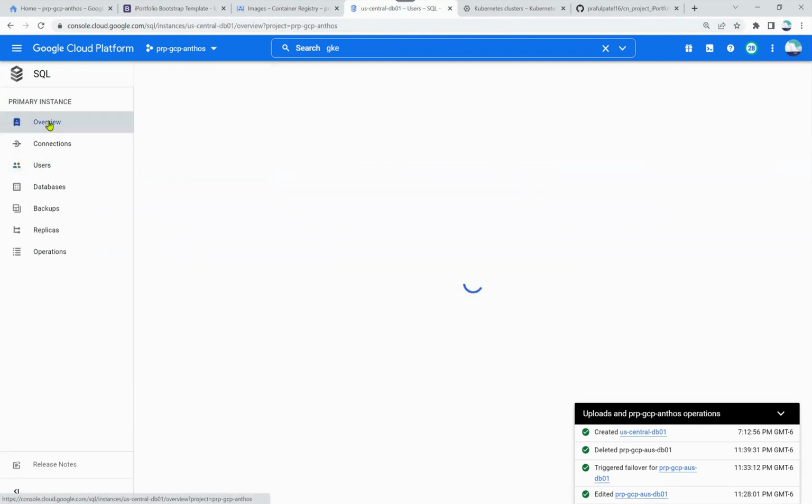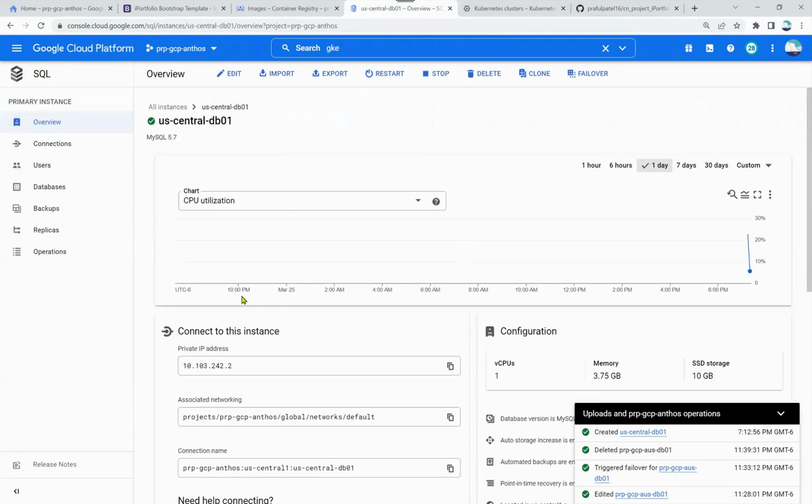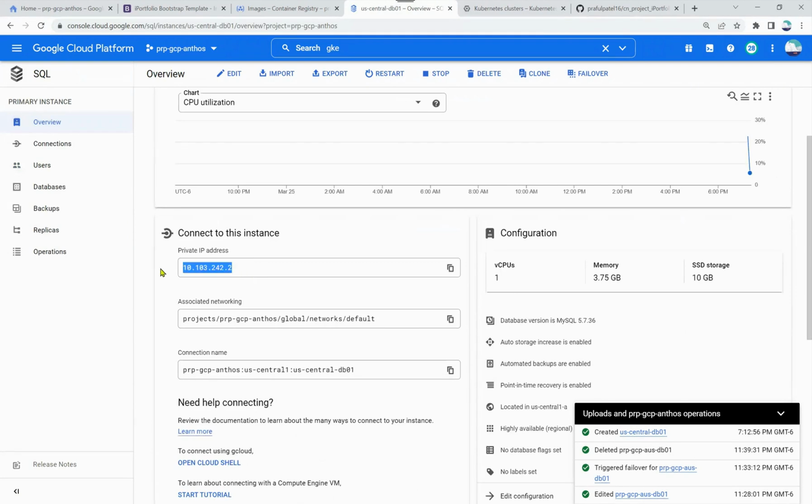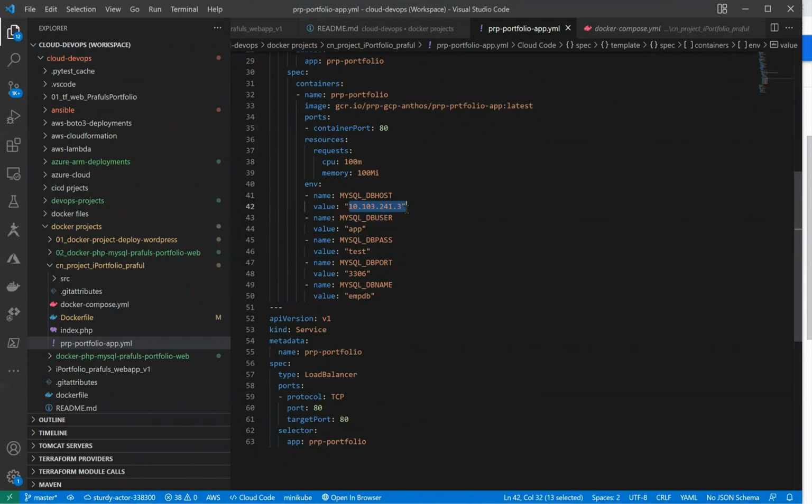Here is our instance, and this is the private IP which we need to provide inside this configuration value for the DB host. It was different earlier, so I have to provide this one, right? So our front-end application can connect directly with the database using this host, with this app user, this password, and this port, giving us connectivity between the front-end web application and the Cloud SQL database.